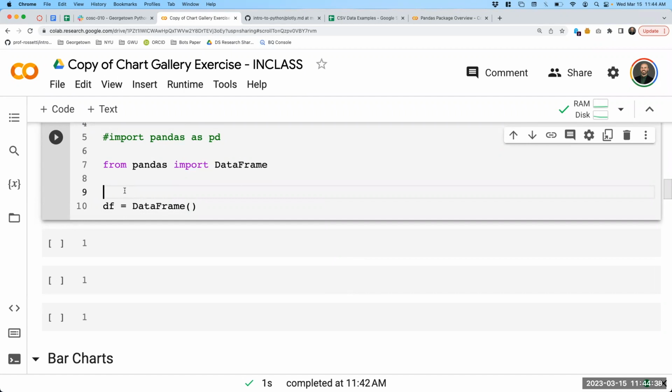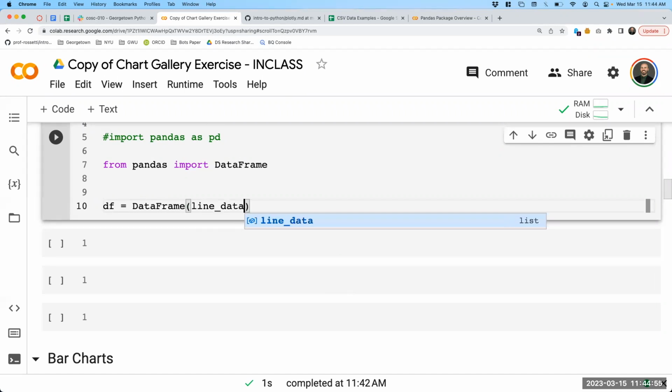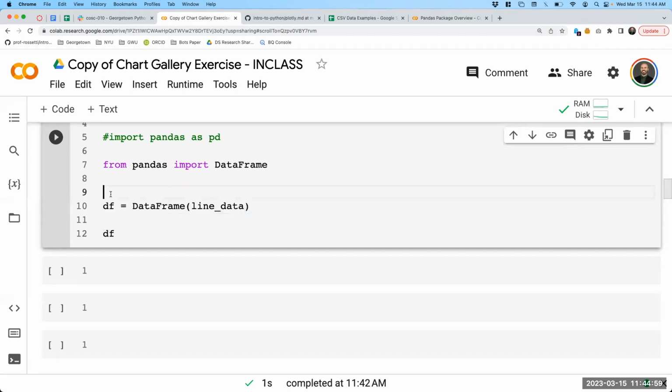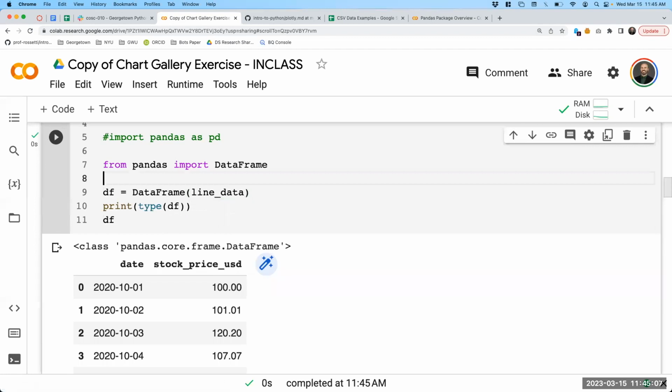So we know that we work with a number of different lists, but at the end of the day, they're all just a list. So we can treat them similarly the way we would treat any list. Same goes for other data types. And so same goes for the data frame. Since our line data is a list of dictionaries, it is an eligible format for us to pass in. So we'll just pass in our line data. And now we can just look at this df variable, maybe also print what data type is this thing. And that's a good way to get started.